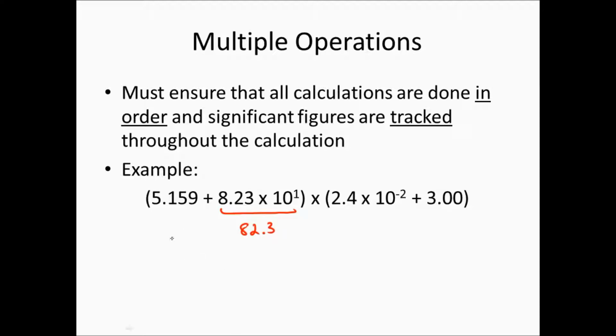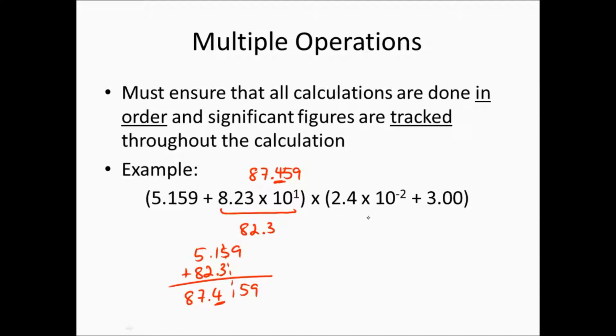So let's start with whatever's in this set of brackets. So 5.159 plus 82.3. And if I do this, I end up going to tenths place. And so this is 87.459. Now, this is my last significant figure. But in terms of what I do, I want to probably keep at least one more digit. Nowadays with calculators, you might want to use your memory registers for this. What I tend to do is when I write out my work, I write out what I need to do, and then I underline the last significant figure so I can keep track.